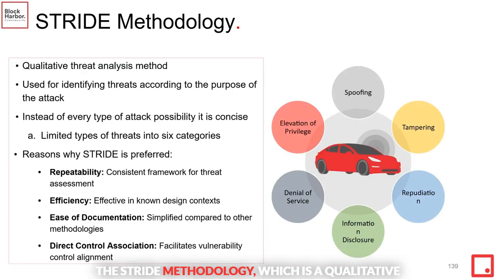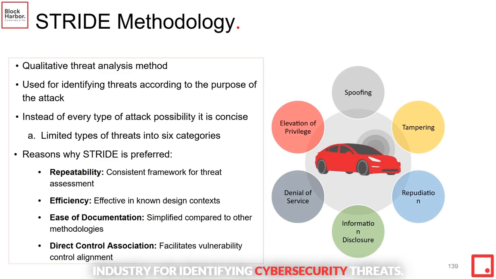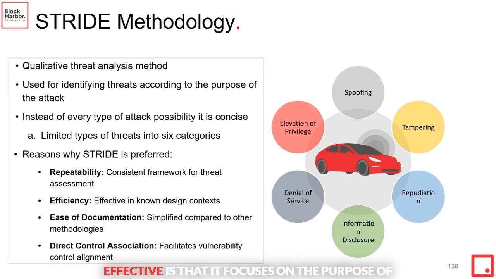The STRIDE methodology is a qualitative threat analysis method widely used in the industry for identifying cybersecurity threats. One of the key reasons why STRIDE is so effective is that it focuses on the purpose of the attack, rather than trying to account for every possible type of attack scenario. This approach helps streamline the threat assessment process, making it more targeted and efficient.